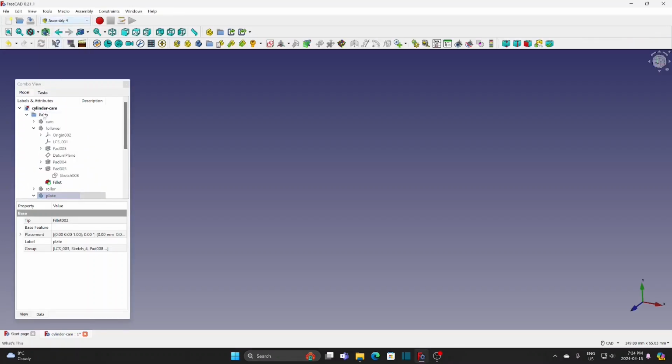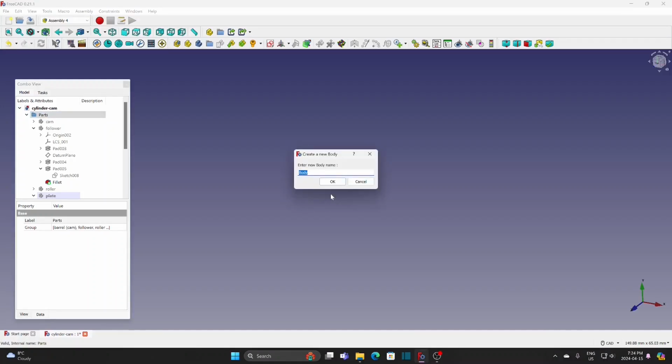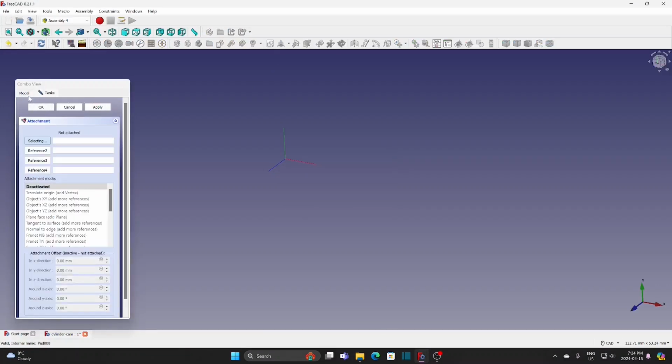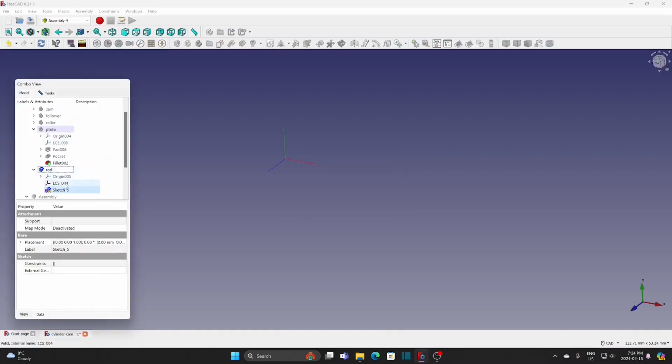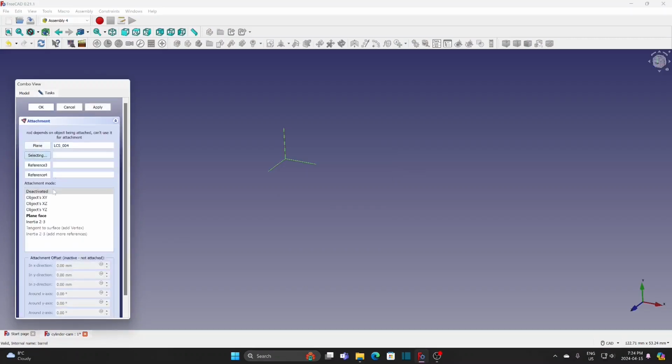Go to Assembly4. Create a new body. Create a new sketch. Use default LCS. Paint face.